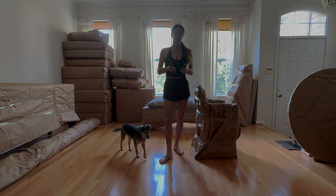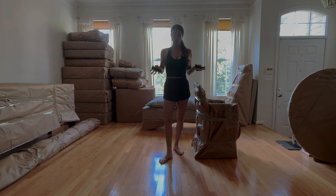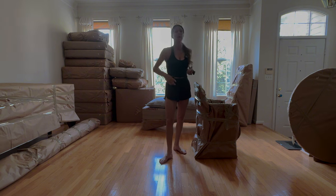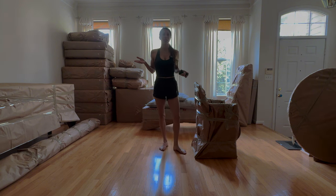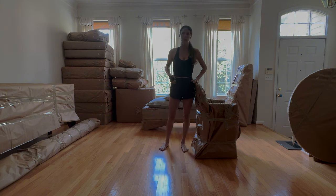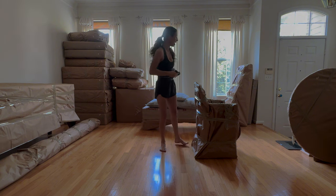So for this barre workout, I do have some light hand weights. It's completely optional. You will be standing the whole time, and I have a chair here that is wrapped up and ready to go, but I'm still going to use it. So you can use a chair, a countertop, or a table, whatever you can find. You can also hold onto a banister, get creative and find something in your house that will give you about hip height. And then you can use water bottles, soup cans, or nothing at all, or of course light weights.